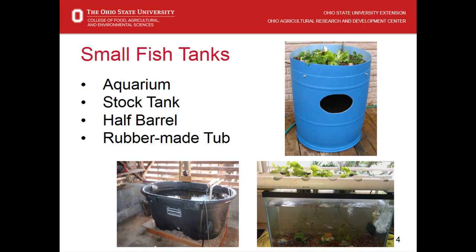But on a small scale, some of the things you can utilize that a lot of people don't really think about are a smaller aquarium or stock tanks. I can't think of a farmer who doesn't have a million stock tanks sitting around. If that's what you can use to put your fish in, it'll hold fish. We also have the half barrel system, just a little bit different from this system. They call that a chop system. You take one barrel, cut the top fourth off, and literally flip it over, and that becomes your grow bed. That's what holds your plants. So it's like this system, just set up a little bit differently.